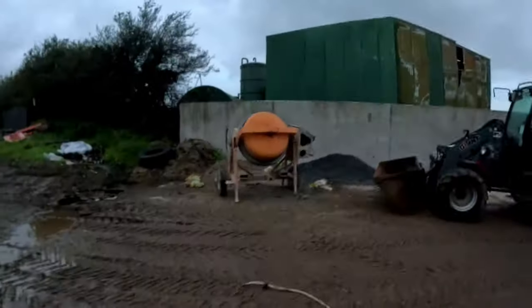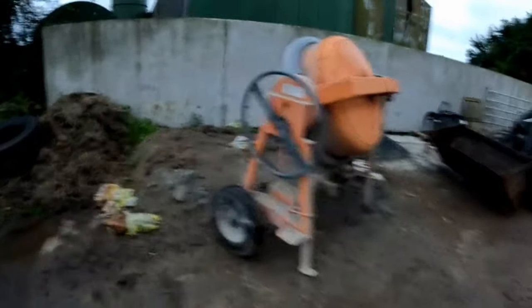I don't know whether you'll add it today or not, but we'll get a mix of concrete done up, and get the first anchor set on it and see what it's like. So, Gavin's just here again this morning. Where is he? There he is. Gonna stick a mix of concrete on here and get the blinker sorted once and for all.